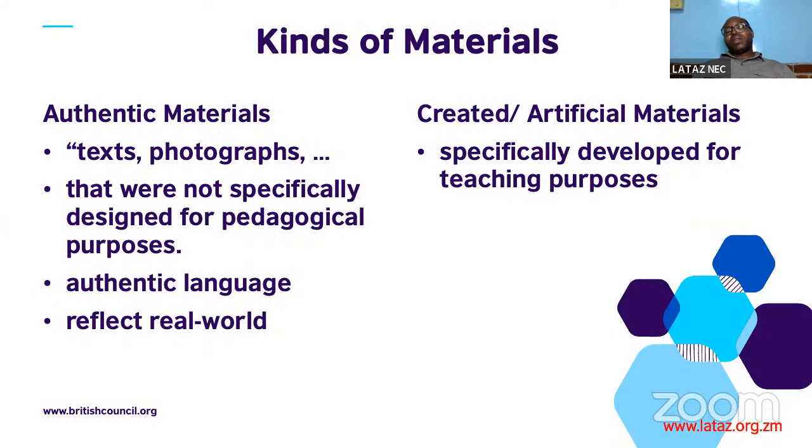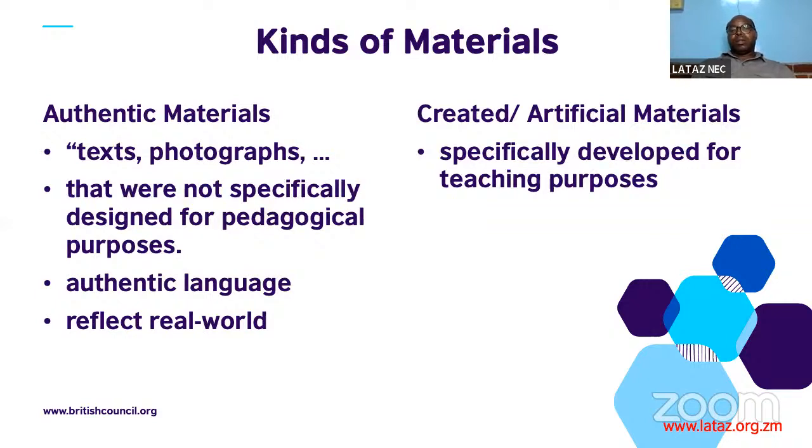The authentic ones are those that have not been developed for the purposes of teaching, like newspapers. They are written for news, for the public to read. TV programs are produced for different purposes, but we do use them as materials for teaching. And so when we do, they become teaching materials. So these are referred to as authentic materials. They reflect the real world as the language is used.